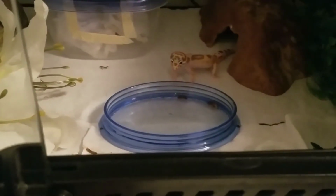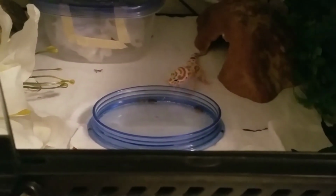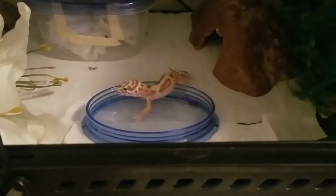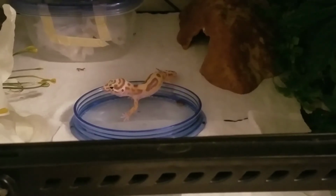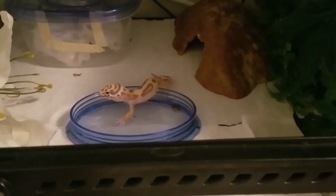It's nice that leopard geckos will go to the bathroom in just one corner, but why he decided to choose to poop on his hammock and not on the floor? It makes it more of a pain than it should be, because I have to take that hammock out once a week to wipe it down and get the poop off it. It obviously would have been easier if he would poop on the paper towel, and I could just lift that paper towel out and put a fresh one in there.